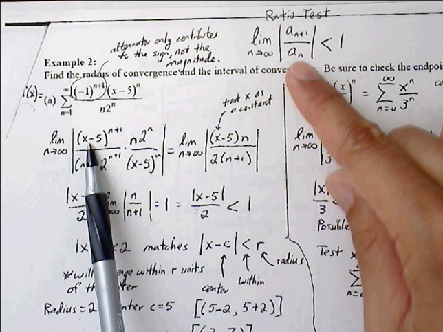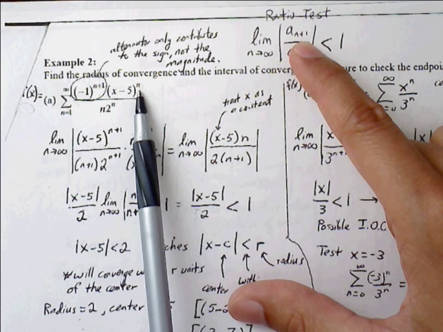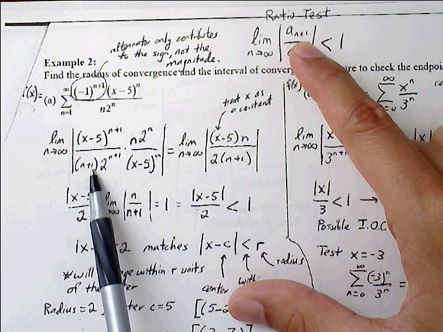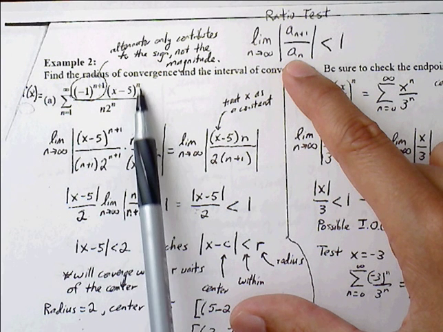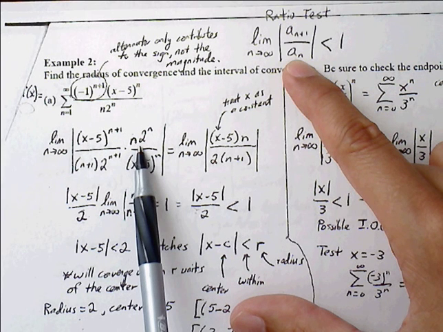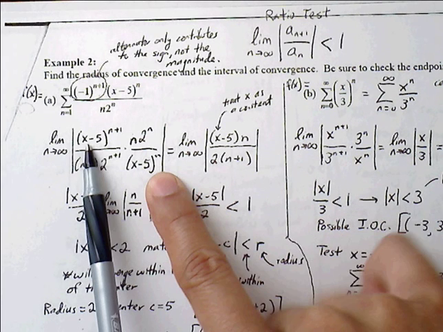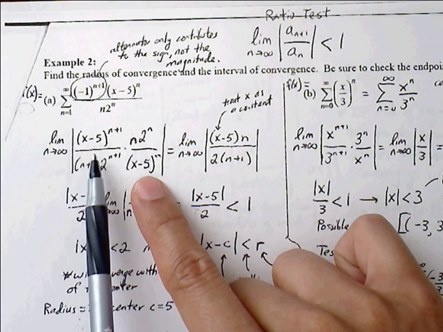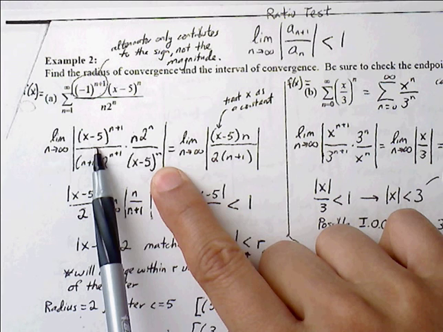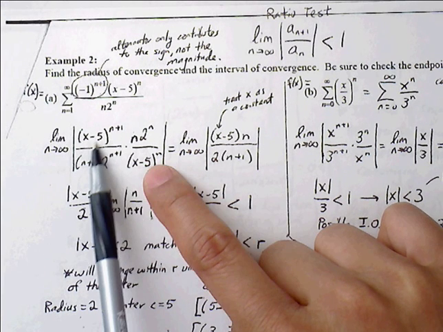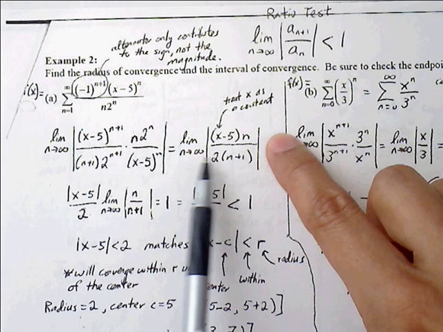Okay, so the first portion of the ratio test, we're going to replace all the n's with n plus 1. So x minus 5 to the n plus 1 over n plus 1 times 2 to the n plus 1 divided by a sub n. Divided by a sub n is the same thing as multiplying by the reciprocal of the rule of sequence. So n times 2 to the n will go up top, and the bottom will be x minus 5 to the n. Now we're going to have an easier time to simplify rather than having to look at a complex fraction. And we see that we can cancel out the x minus 5 to the n, which leaves us with x minus 5. n over n plus 1 is here.